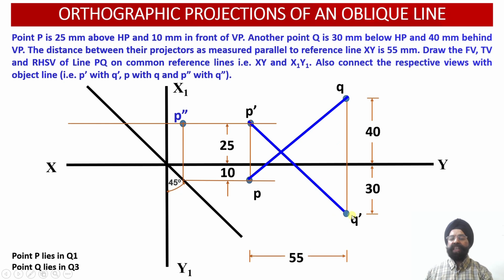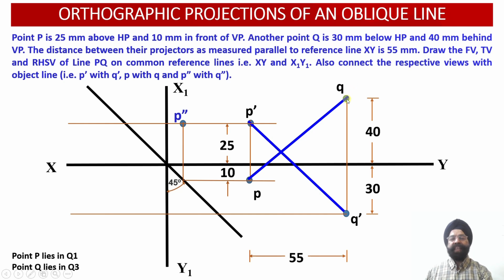So let us now transfer point Q dash over here so that point Q double dash can be located in the side view projection. As we have discussed, whatever is the distance of the point Q in the front view from the horizontal plane, this point Q dash lies 30 mm below the XY reference line or below the horizontal plane. So onto the same horizontal locus line, the side view will be lying over here. That is, point Q double dash will be lying at the same depth over there. Depth means 30 millimeter below the horizontal plane.